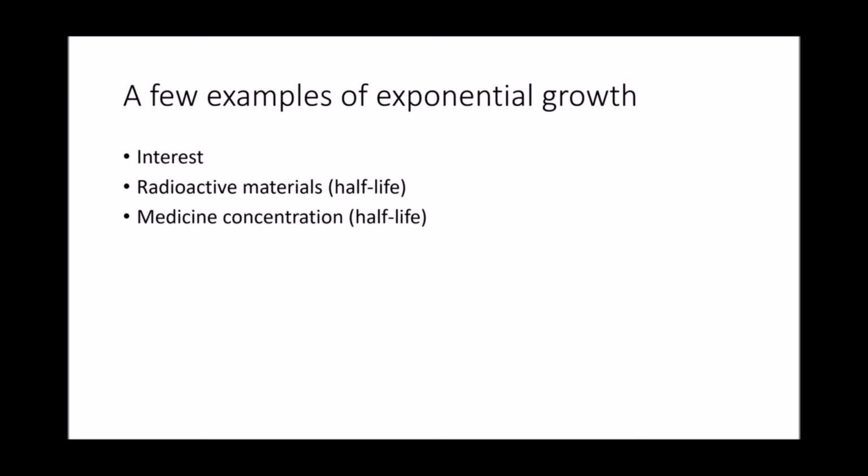The other ones are slightly more scientific, but also have a lot to do with biology. So for instance, if something is radioactive, then it will slowly decay, and that has to do with a certain half-life. After a certain time, only half is left. After that same time, it is halved again, and it constantly halves, which means you constantly use a factor of a half, of 0.5. The same goes for medicine in your blood. Many medicines get filtered out of your blood quite slowly, and they halve over a certain time. So then again, it's times a half, times a half, times a half for a certain time.